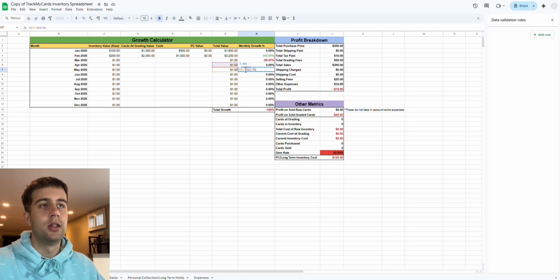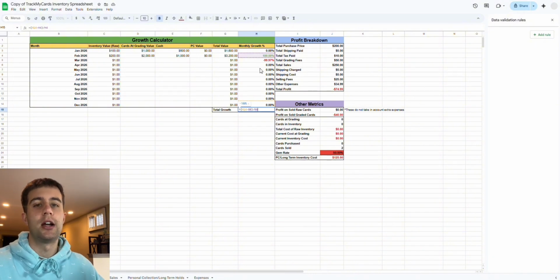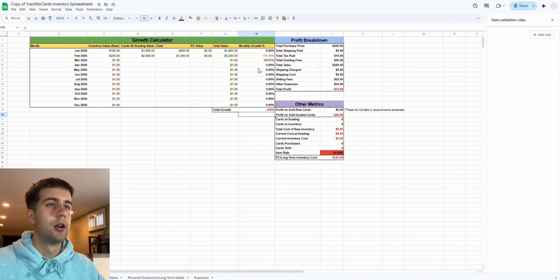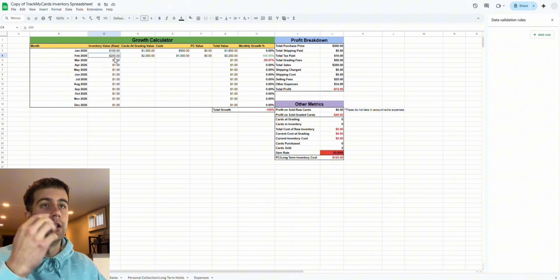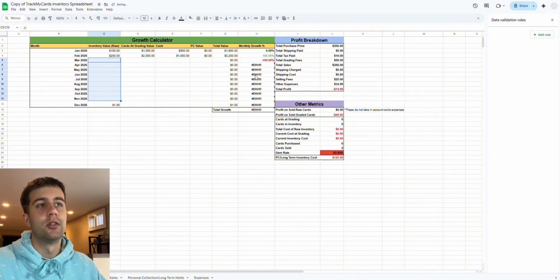It's just the previous month minus the current month, minus previous month, divided by the previous month. And then you have total growth, which is the current month that you have minus the first month, which would be February, divided by February, because you can't divide by 0. And that will show you your entire growth throughout the year so far. I did add 1 for all of these right now, just because it looks kind of ugly. Again, you can't divide by 0, so if you deleted these, it'll have that right there.